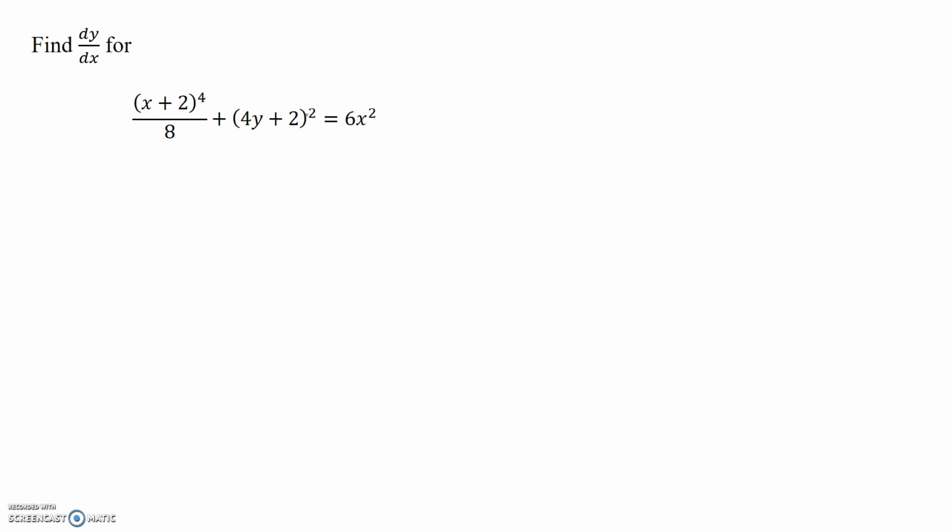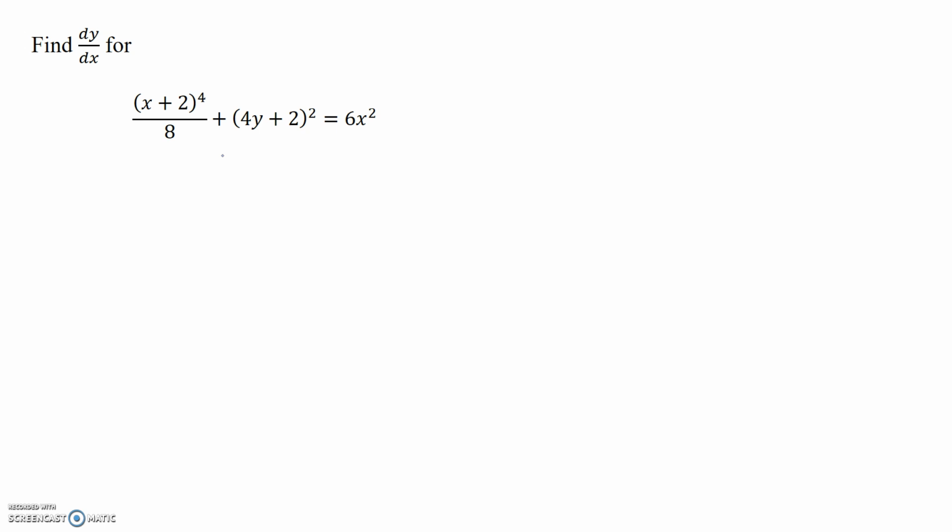But if you try to do that, you're going to need to expand out this bracket, and you're going to end up with a y squared term and also a term with y on its own. So it's not possible to put it in the explicit form of y equals. So what that tells us is that we need to treat this as an implicit relation, and therefore do implicit differentiation.